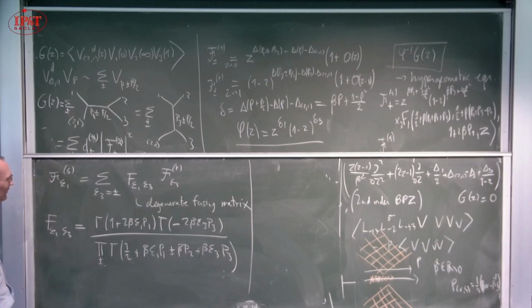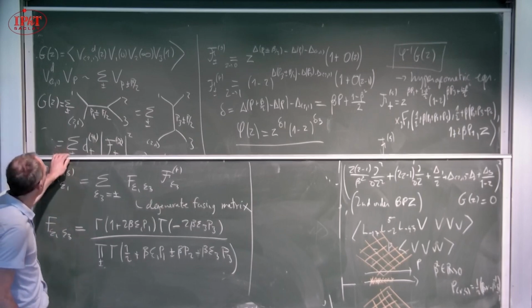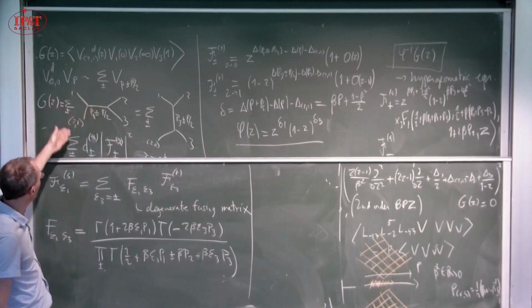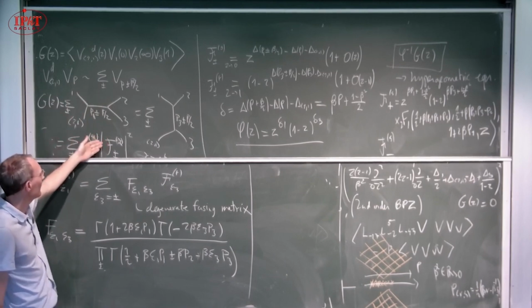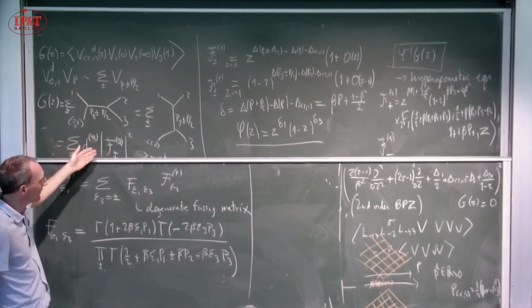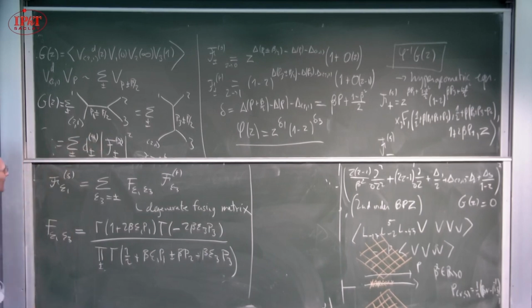Okay, so now we should remember that our correlation functions have to be single valued. So we are looking for a 4-point function here, which is a combination of these hypergeometric functions on the left and on the right, but this combination should be single valued. And it should also be crossing symmetric, so the decompositions in the S and T channels in particular should coincide. So what does this give us?